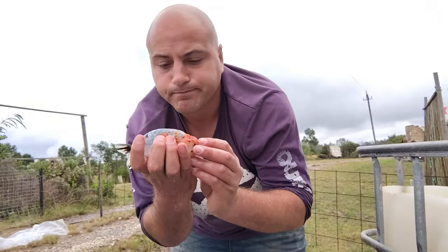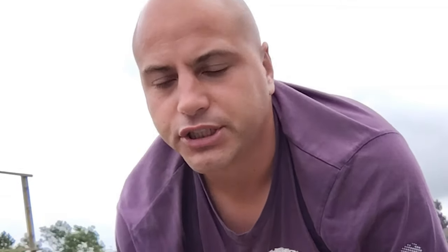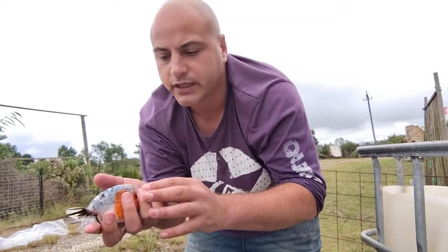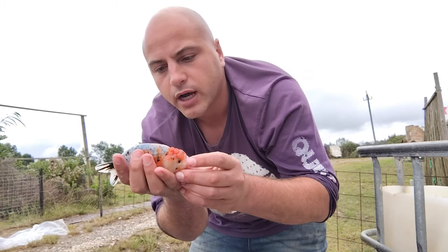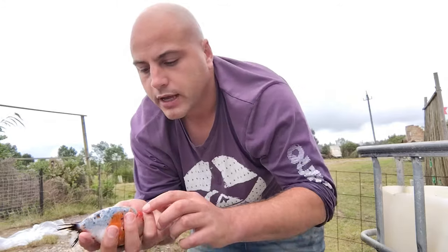Indonesia refused to send videos of the stock they had available. They advertised 15-centimeter calico ranchu, and I thought it could be worth it. This is the only one that looked the way it does, and quite honestly the quality is atrocious. The back is pretty nice but it's a very long back, which is not normally what you want on a side-view ranchu. The tail is atrocious — it's not supposed to look like that.